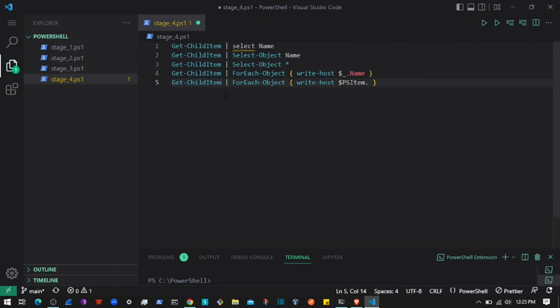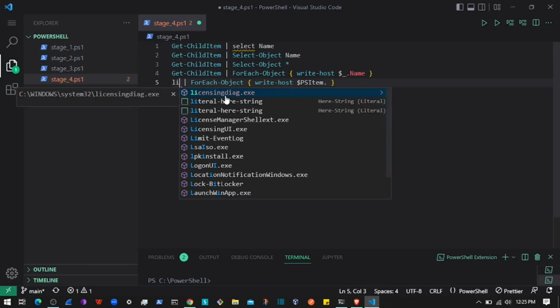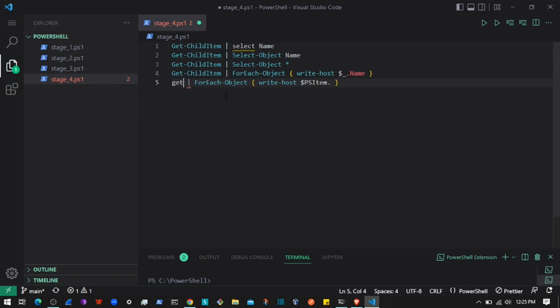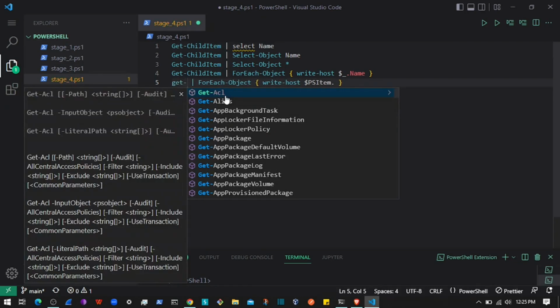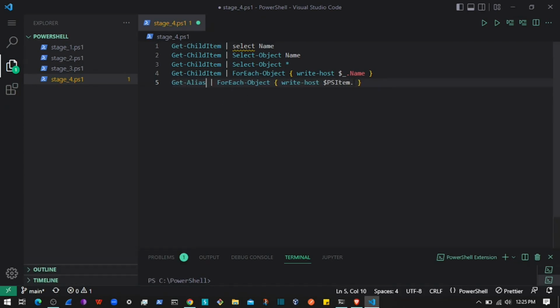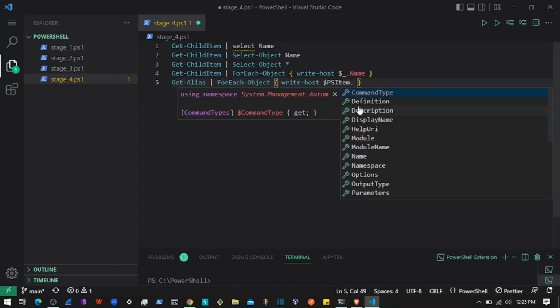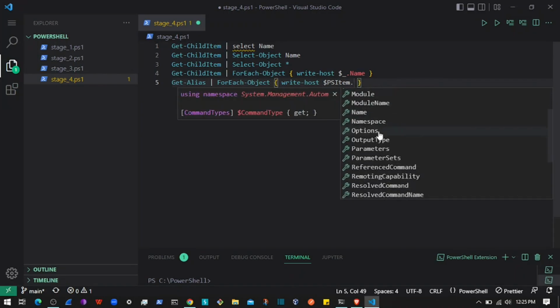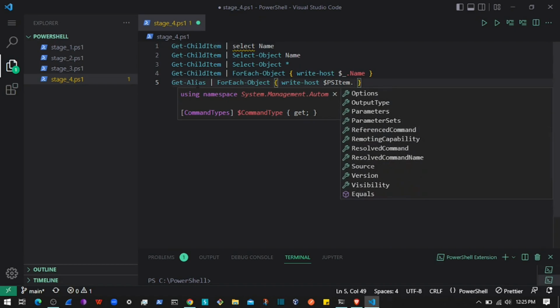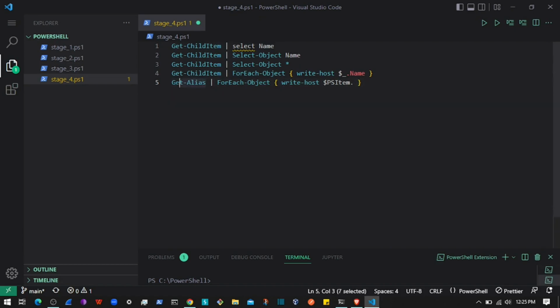If you have another command, let's say alias, let's type the actual command, that is Get-Alias, and now if I press dot here, as you can see it has different attributes, right? So based on the command which is piping the result to this command, or which is the loop in our case, the PSItem attributes will be different.